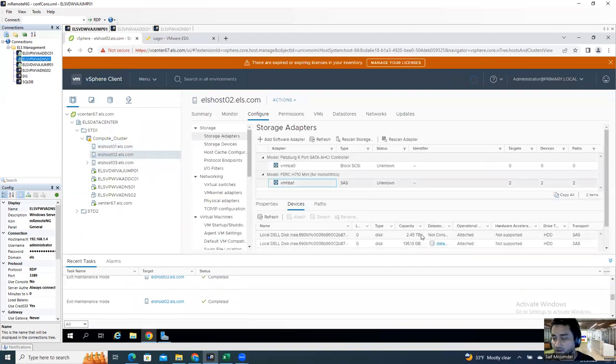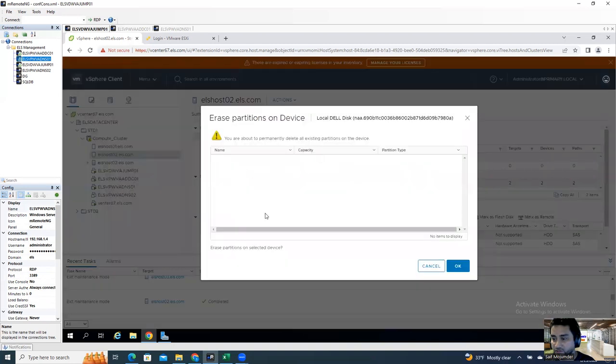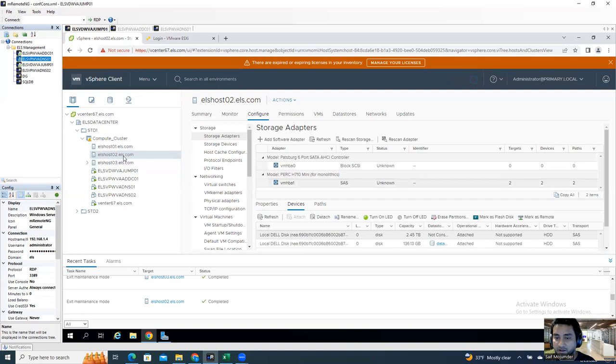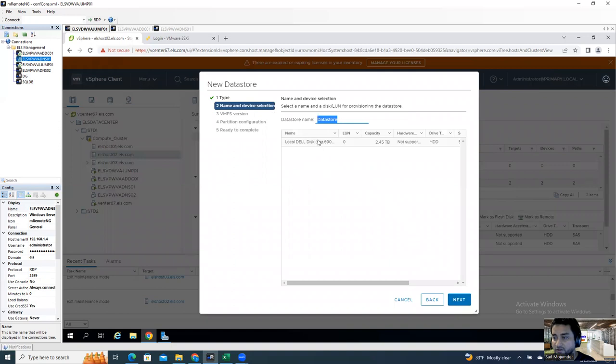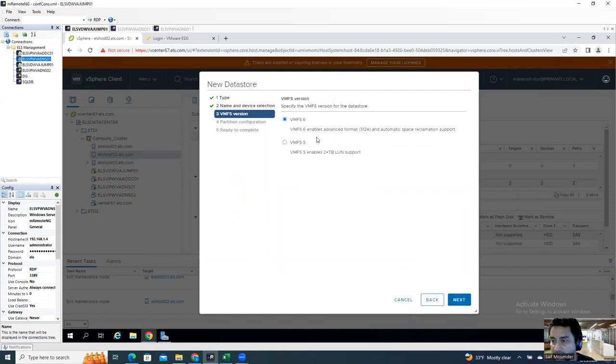So let's check. We already checked this one, right? There is no partitions, it's empty, and cancel it. So now we can maybe claim it. So go to the storage, new data store, VMFS already selected. Now it's showing here, right? So what should the data store name be? Okay, it's a local storage, local data storage for ESXi host 02. That's more specific, right? And VMFS number 6 or 5, whatever you want, you can select it. But this version supports up to 6. You can go here, it's not an issue.